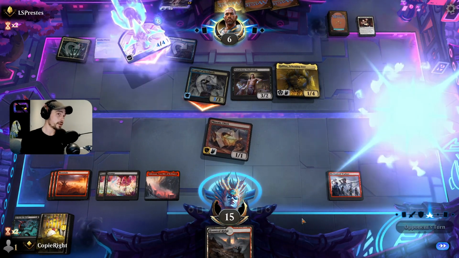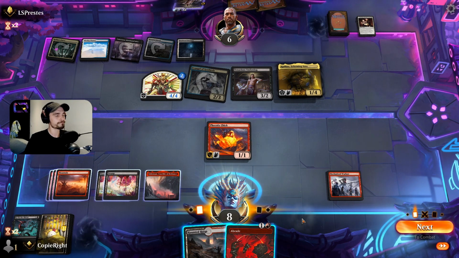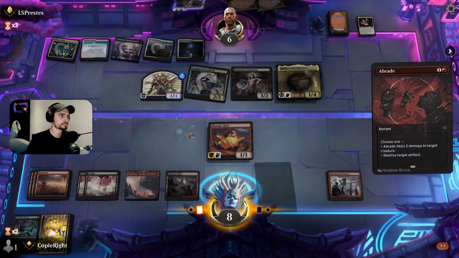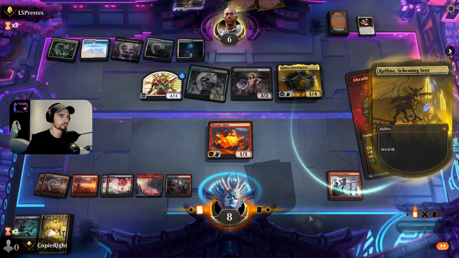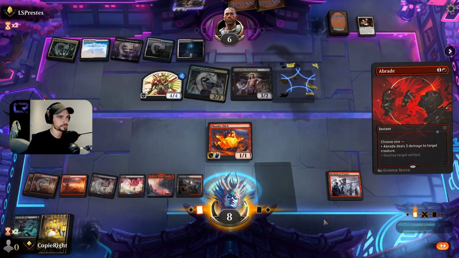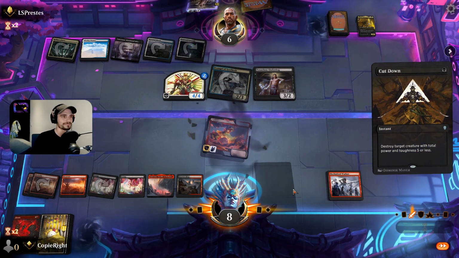Better? I think it's really difficult to draw. Really difficult to draw. How am I gonna do that? I mean, I can remove refine, right? But I'm dead anyway. And he most likely has also make disappear. Oh, and cut down. Yeah.